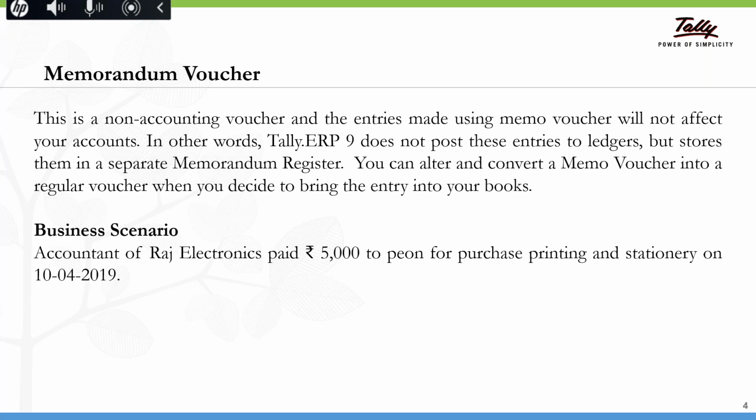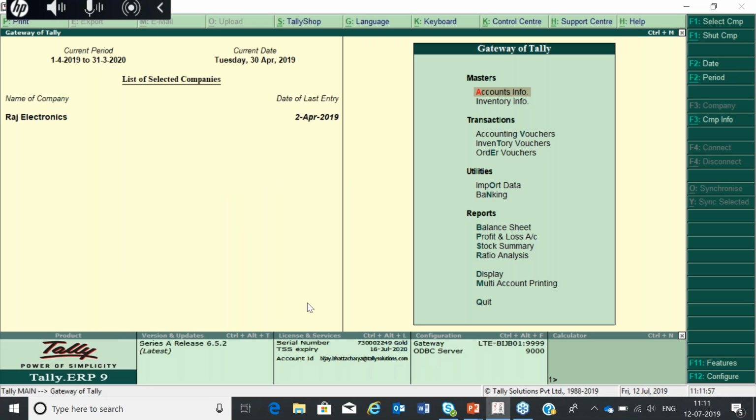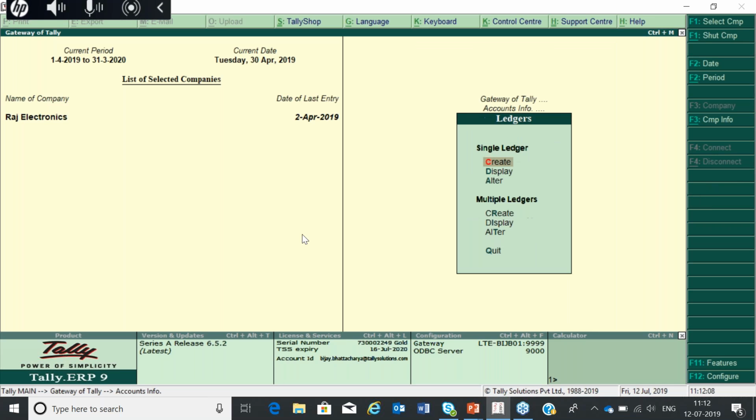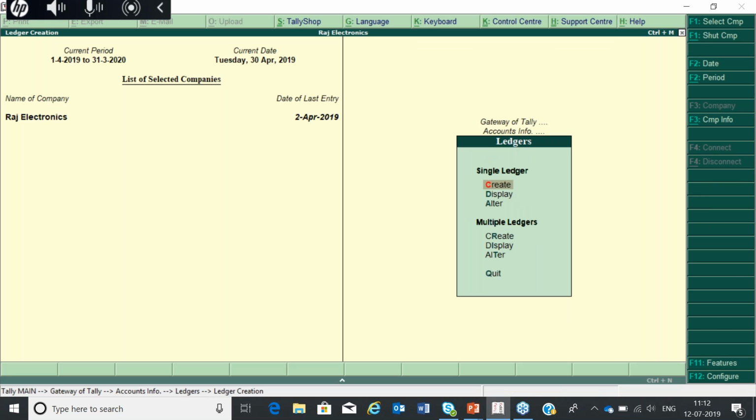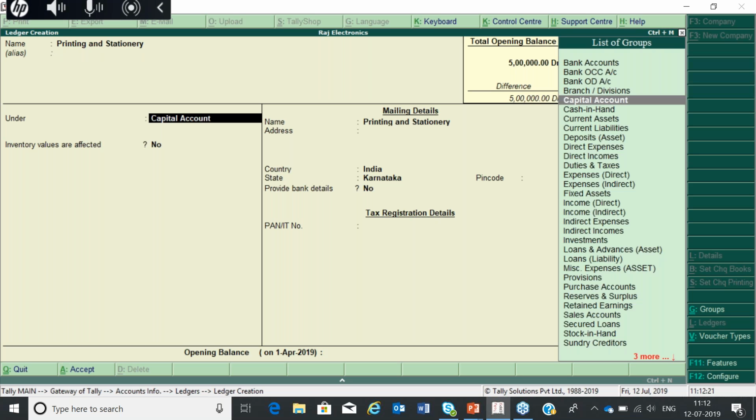Here in Tally, we can see how to record a memorandum voucher. First of all, we have to create a printing and stationery ledger. Go to Accounts Info, Ledgers, and create Printing and Stationery under Indirect Expenses.